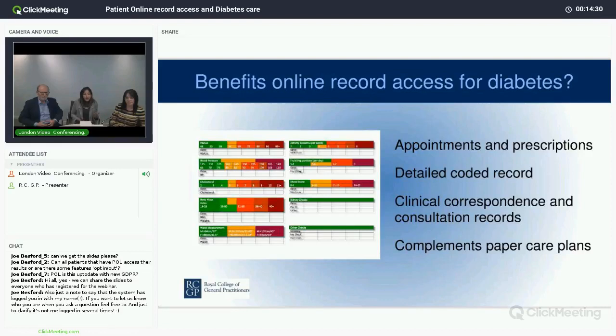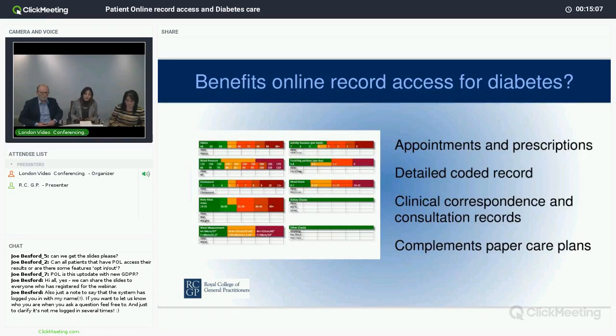Also, by allowing the patient to access their medical record, their coded records, the patient themselves are able to go through the record and make sure there's no inaccuracies or that there's no information that's been missed out, for example, an important allergy. The patient themselves can't alter their health record, but if they notice anything that's incorrect or that's missing, they can bring that up with their healthcare professional and we can alter their records for them. So it just improves the accuracy of their health record.